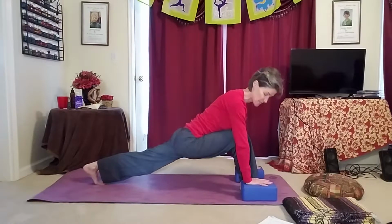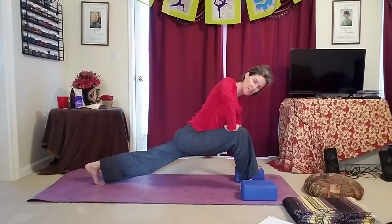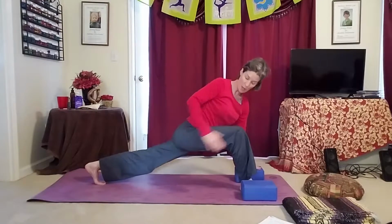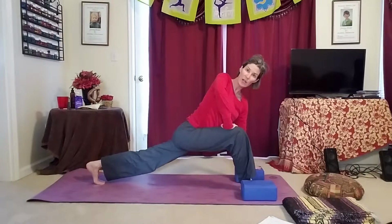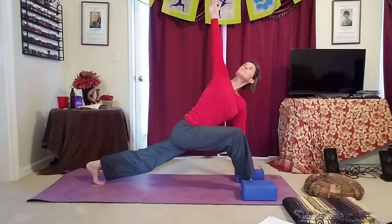Now we'll add a twist. With my left hand planted down on my block, I'm going to place my right hand on my thigh, twist in toward the right thigh. So I'm getting a nice twist through my spine here. You can keep the back knee up as I have it now, or you can place the knee down on the floor like this. Either way is fine, whichever you prefer. And you can keep your hand right here on the thigh or reach the arm up toward the sky, opening into the twist as much as it feels good to you. Breathe.